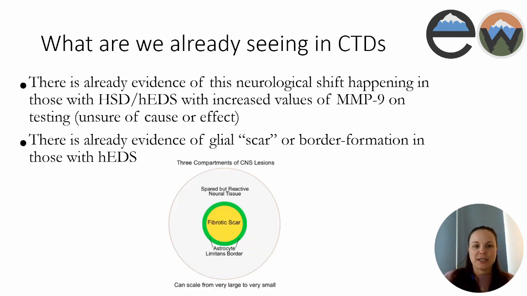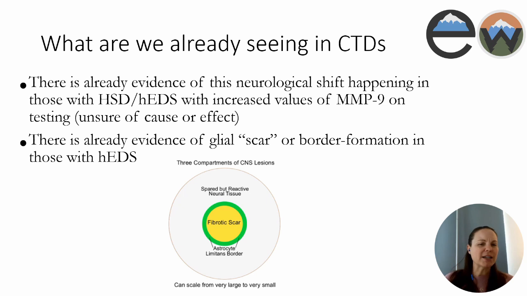So let's go back to what we're seeing in connective tissue disorders. Let's bring this back in, and I talk a little bit more about the MMP9s in the second presentation. The fact that we do see this with HSD and HEDS specifically. This is just for the confirmation again. So we see this with some neurological conditions as well, and we also see it with symptomatic hypermobility. So could we be seeing this in those with symptomatic hypermobility because we do have a neurological type of response and an MMP9 reaction because of breakdown in the blood-brain barrier already in those that were tested?